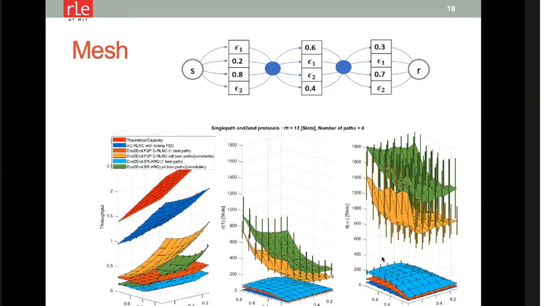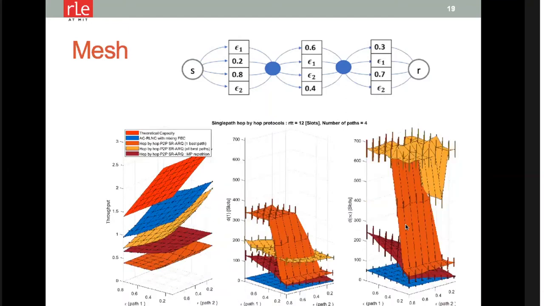And when I look at the max delay, again, the blue, which is the recoding, the RLNC, does extremely well. Whereas ARQ or end-to-end coding don't do so well at all. These are just more results of this type. This is comparing with hop-by-hop ARQ, so repeating lost packets hop-by-hop.